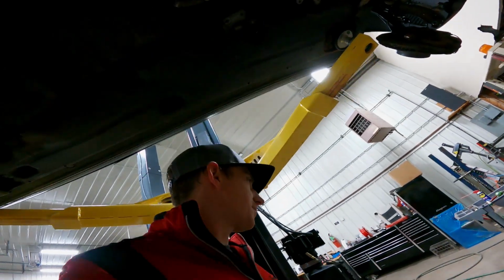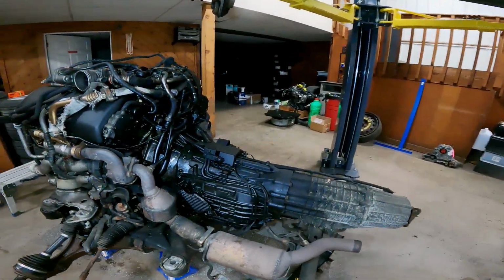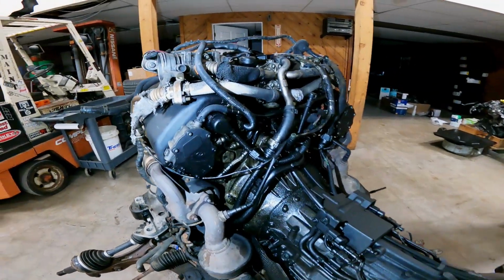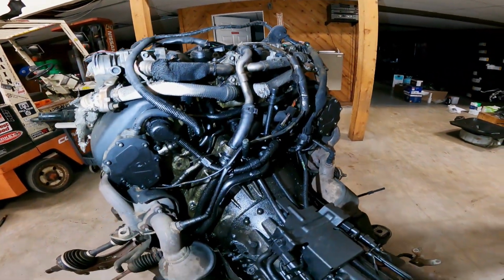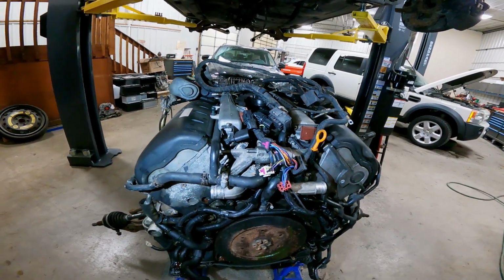So my light just died? My light died. Let me grab another light. All right, so another light. A little different than the other one, but this works. It is an oily mess. Yeah, that's gross. There is a lot going on with this thing.